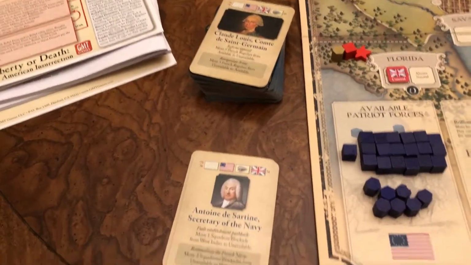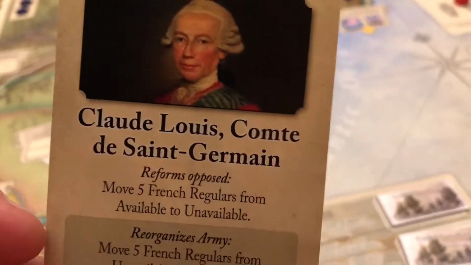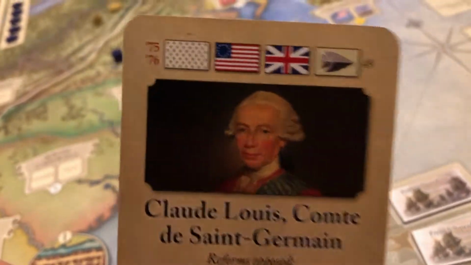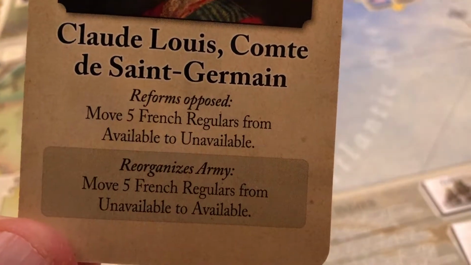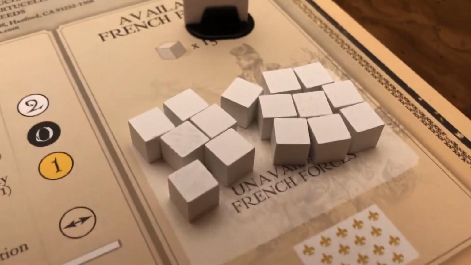The reason I'm thinking about this is, as you see here in the deck, these are the played cards. This is our currently active event, and you always get to see what the next turn's event is. The next one coming up is Claude Louis, Comte de Saint-Germain, if I'm saying that right, which I'm probably not. I don't speak French. And you'll see that the French and Patriots get to go first. So if the French are ineligible next turn, the Patriots would get to go first. And his event is move 5 French regulars from unavailable to available. So that would move 5 of those cubes to available and really crank up the French prep.